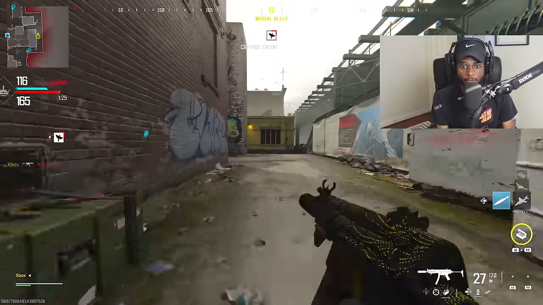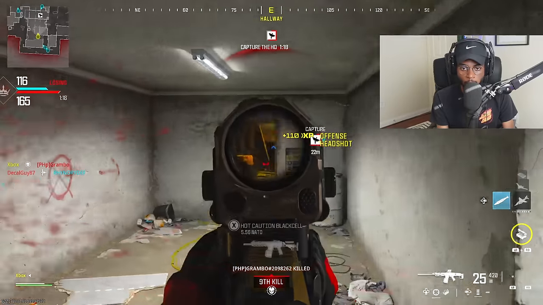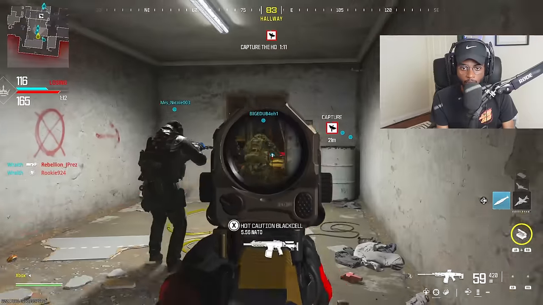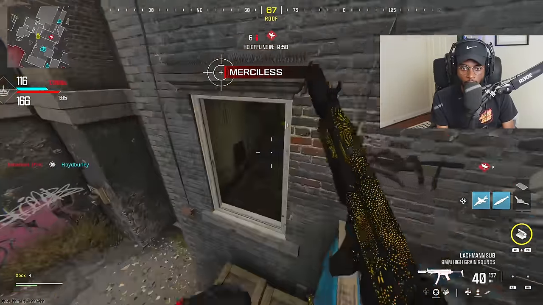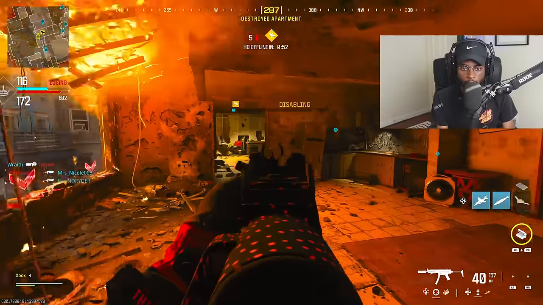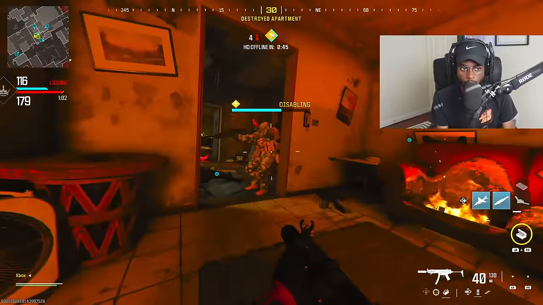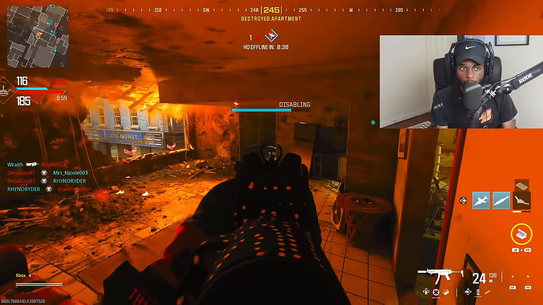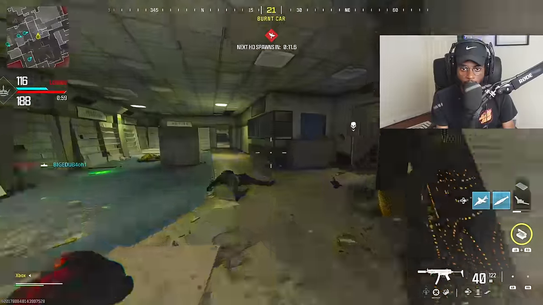Come on, there's no way they're capping it right now. Come on. I can't challenge because I'm weak. Go, baby. Friendly cluster mine planted.